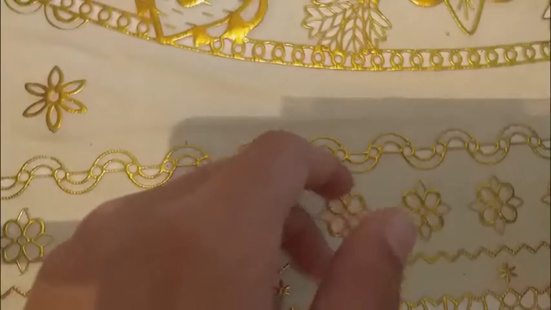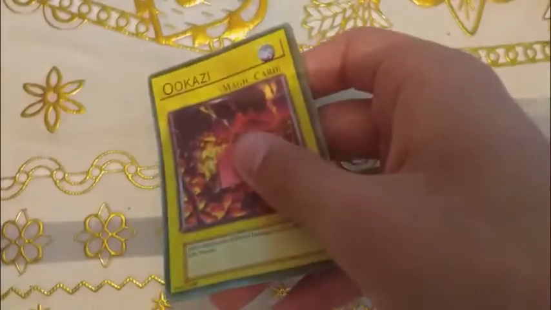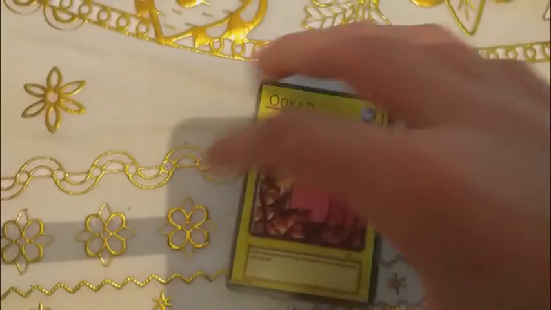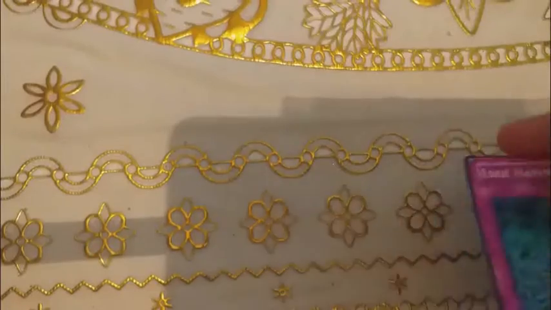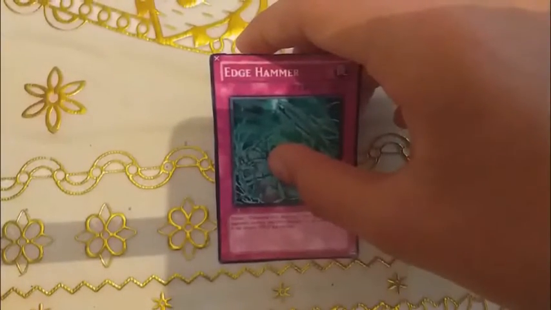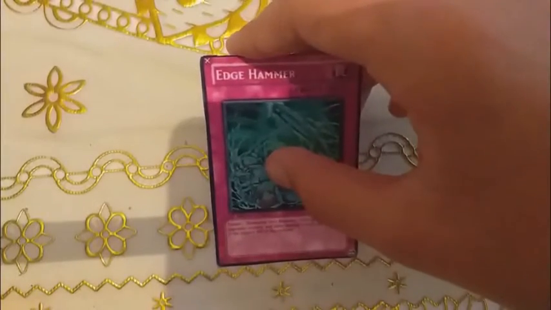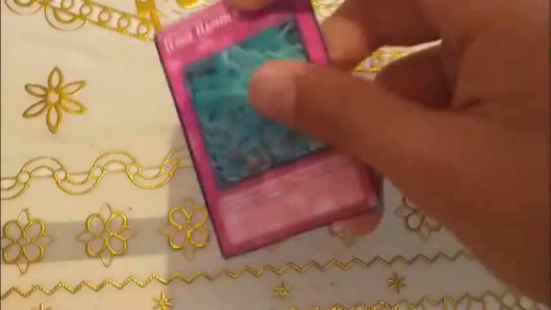Next, just for some burn damage, I'm playing Ookazi. This is probably the only deck that has Ookazi in mind, apart from the Mystic Mine burn deck, which we will get in a couple of days after this. I don't know when, but it's gonna happen, don't worry guys. Next, this trap card isn't that viable, but I'm running an Edge Hammer. Target 1 Elemental Hero Blade Edge, destroy 1 monster your opponent controls, and inflict damage to your opponent equal to the original attack of that monster. The bad thing is that you have to have Blade Edge on the field, which this deck does not like, tribute summoning.